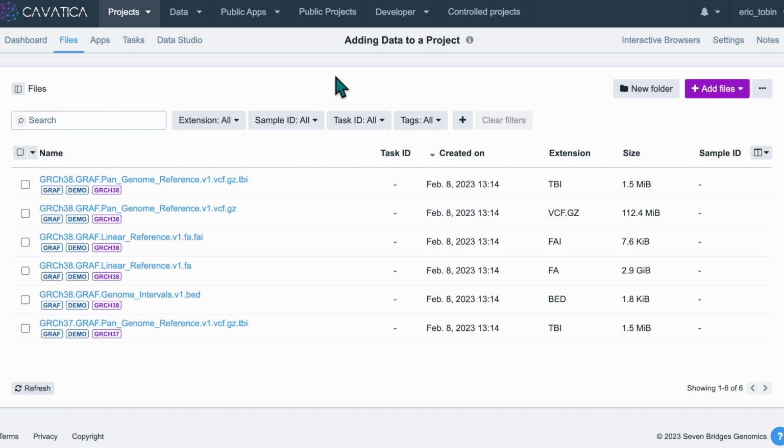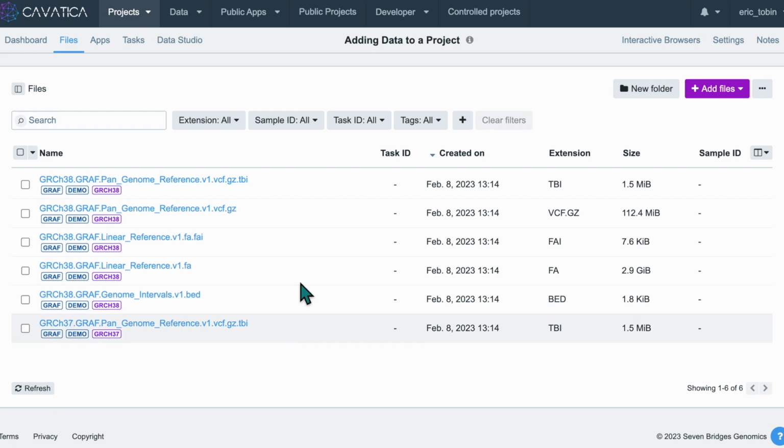Because these are public files that are hosted by the 7 Bridges CAVATICA platform, it does not cost you anything to have them in your project. They are symbolically linked to the data's original location. You do not actually edit the original data. Remember, this platform brings the analysis to the data. What you will have are then the generated or intermediate files out of using this data.